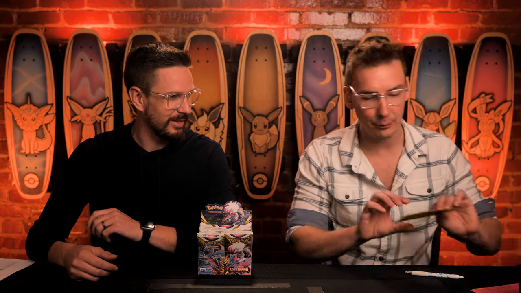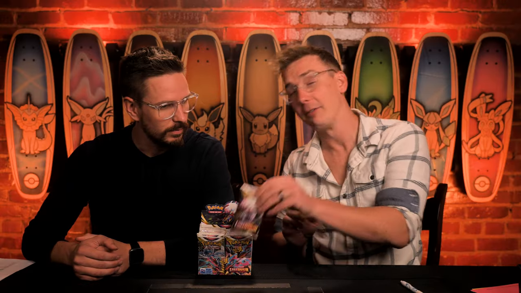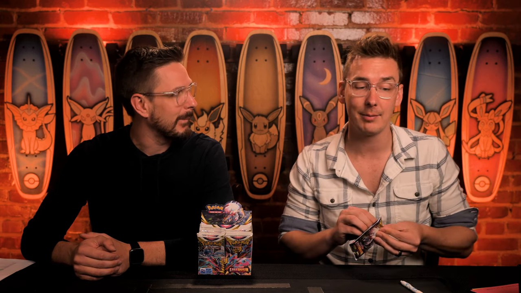All right, next up we have Jesse, who looks like a brand new patron coming in today, fresh, 0 points. So last time we saw that, they came in and they pulled the V-Star. So they maybe are not used to the water yet.